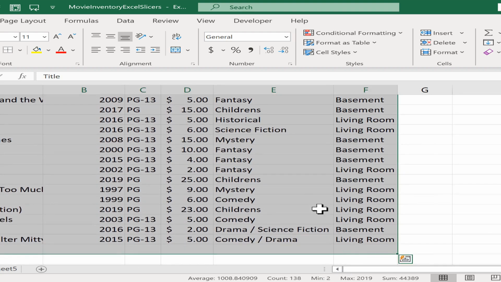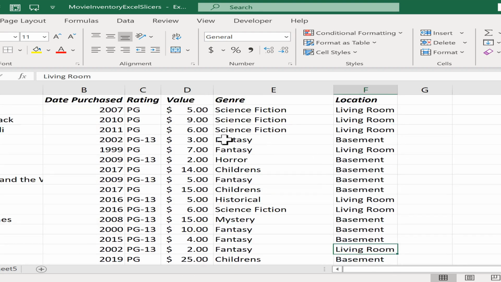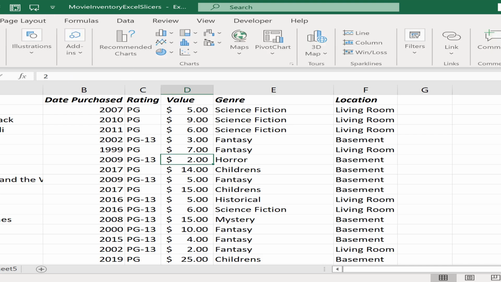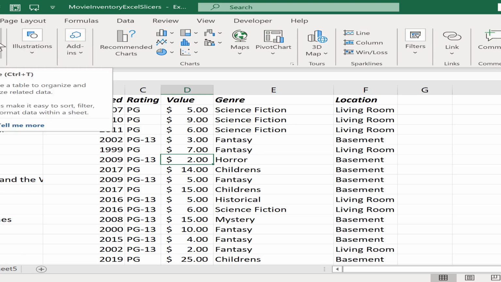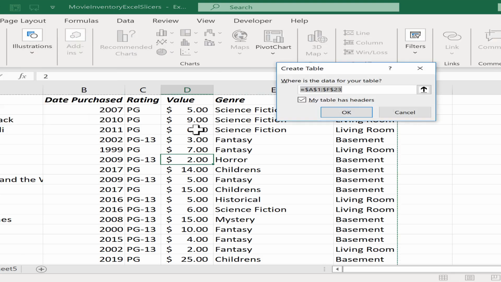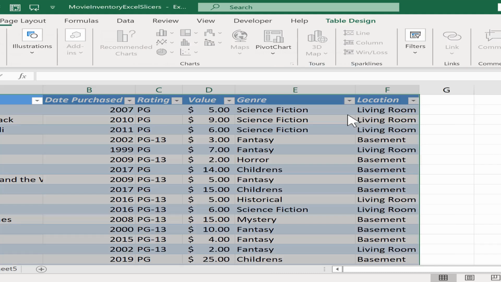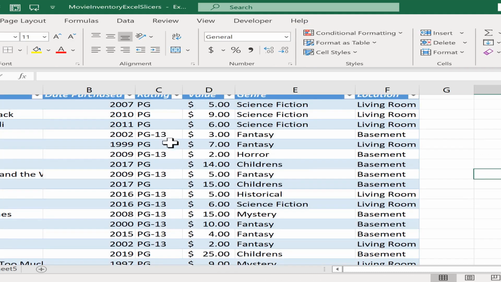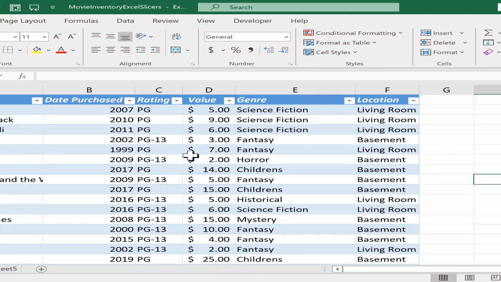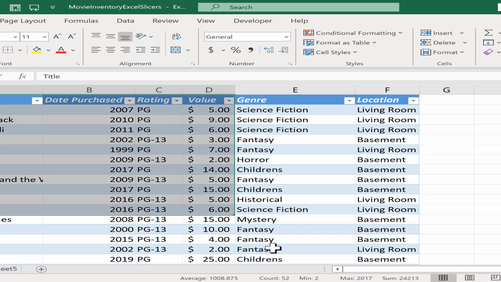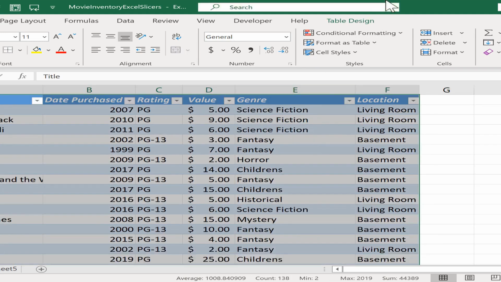Now, if I don't like the formatting that it did, I could go up here to Table Design and I could make some changes. I could pick different colors and things like that. But this is fine for what I want to do. All right. The next step in order to add slicers that will help me to more easily and more visually filter my data, all I have to do is click inside the table. And when I do that, I get the Table Design tab. I'll click there. And then here in the Tools group, it says Insert Slicer. So I'll click that. And Excel gives me the option of choosing which slicers to use in the spreadsheet.